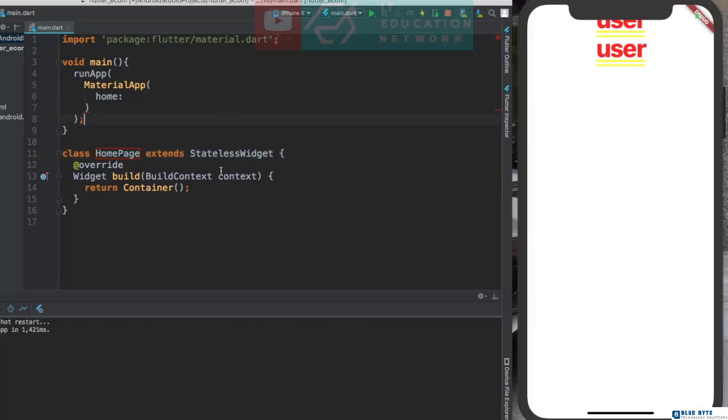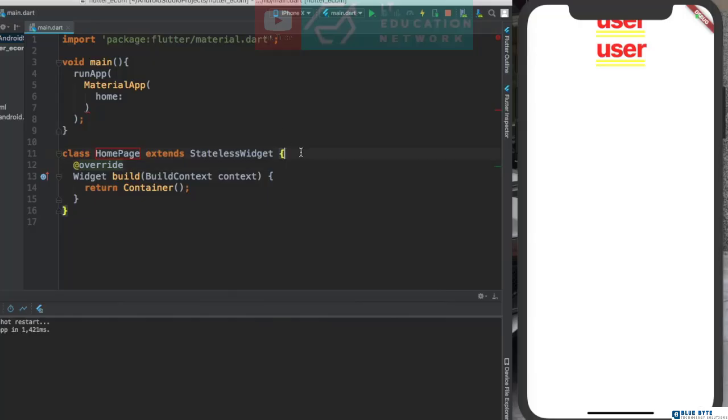This is a stateless widget. What's the structure? Home page is the class name, and we are saying that it extends the stateless widget class. Inside of here, we are overriding another method.